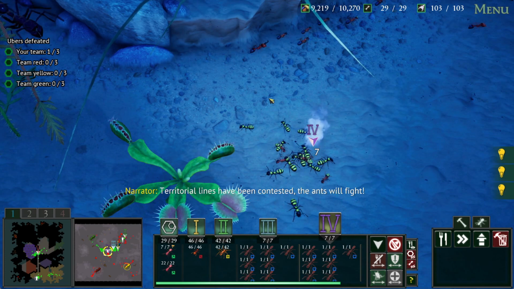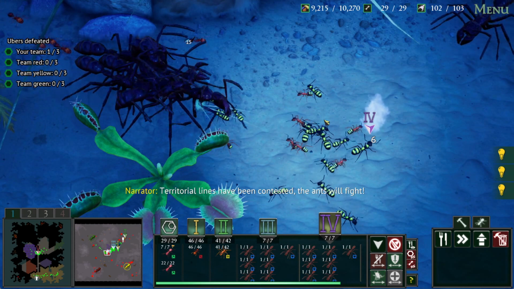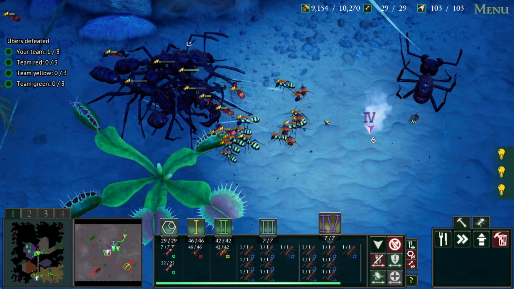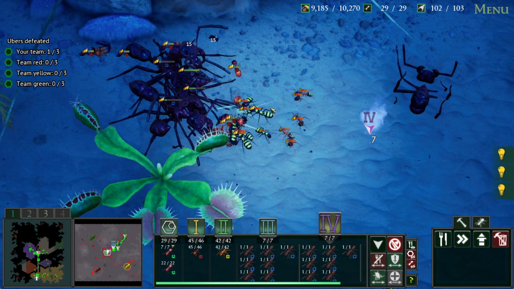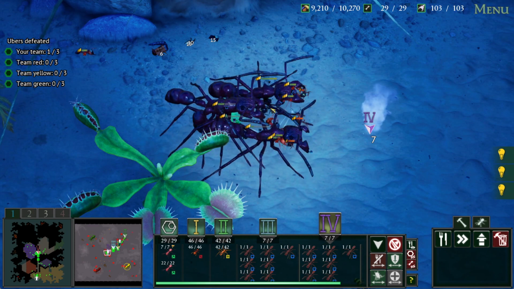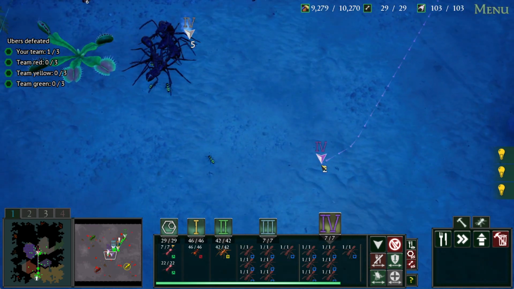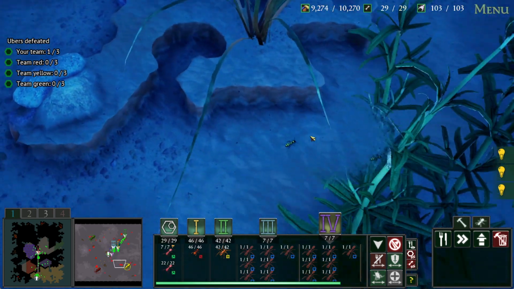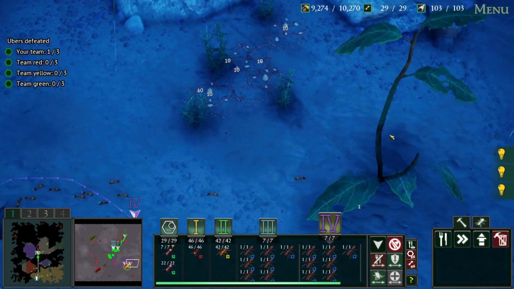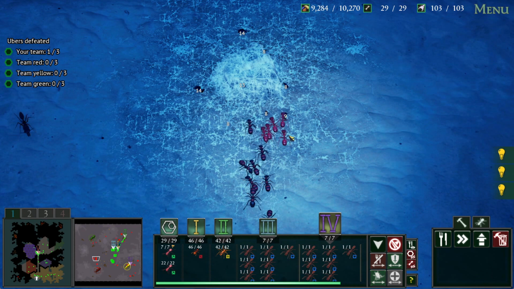Territorial lines have been contested. Oh, heck no. The ants will fight. This is not acceptable right here. No, my bullet ants are weak. They've lost a lot of health, so we're going to take a couple of casualties probably in this, but so it goes. It's war. What are you going to do? Let's get these guys back down here to camp their base for a bit, just because they've been nothing but a nuisance.